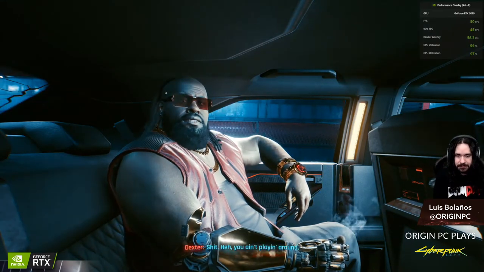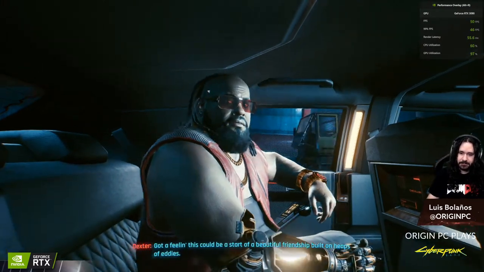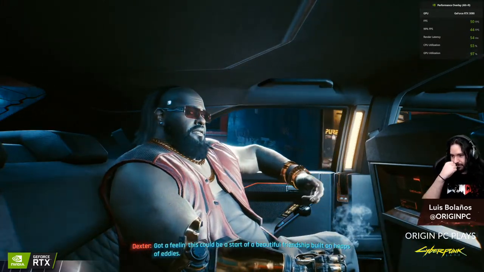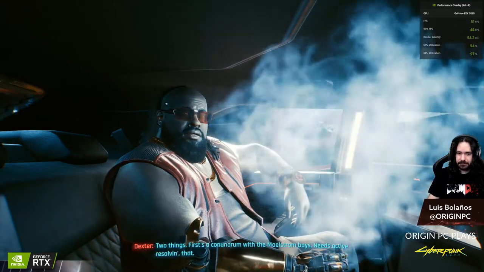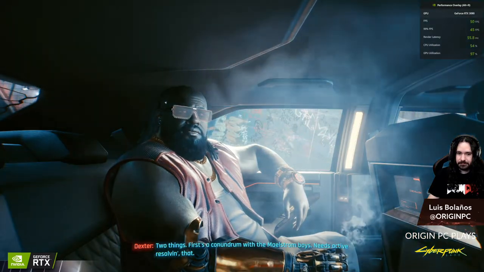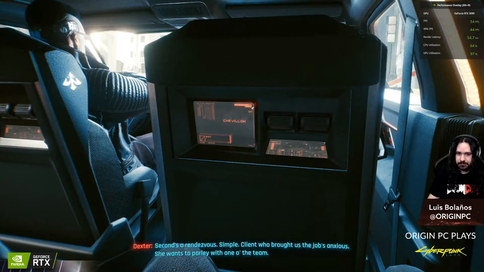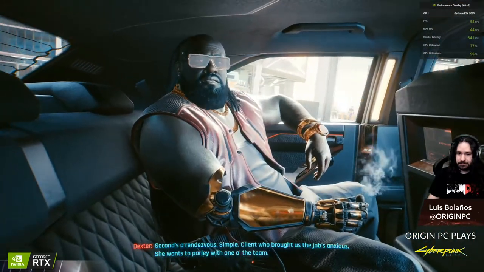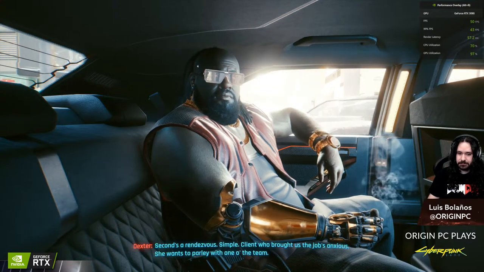Shit. You ain't playing around. Got a feeling this could be the start of a beautiful friendship built on heaps of eddies. You worked this out? Got a plan? Two things. First, a conundrum with the Maelstrom boys. Needs active resolving. Second, a rendezvous. Simple. Client who brought us the job's anxious. She wants to parlay with one of the team.